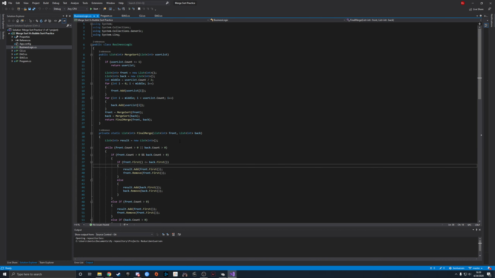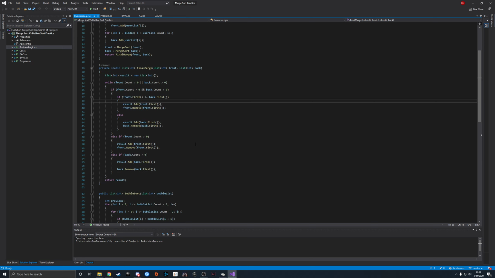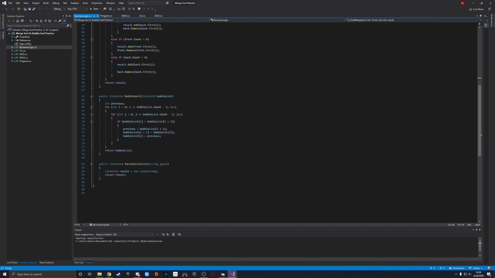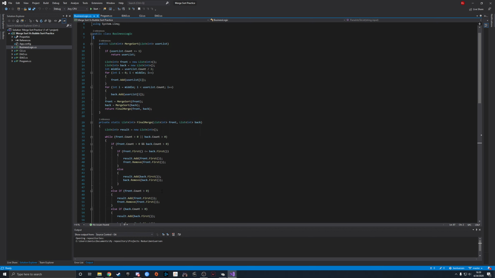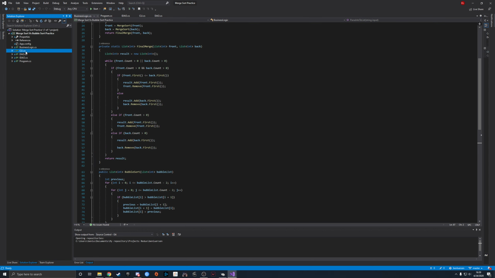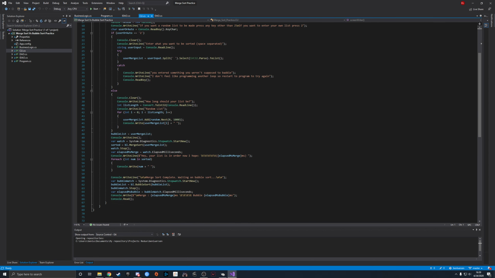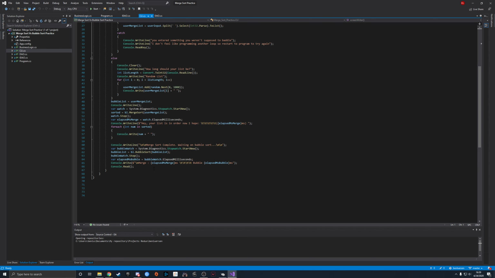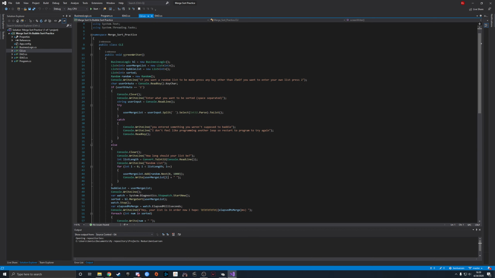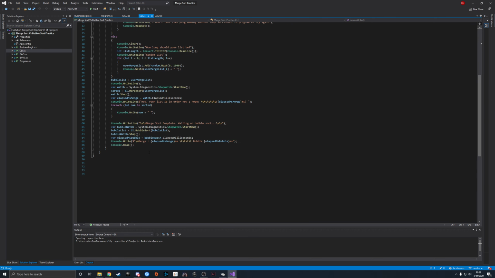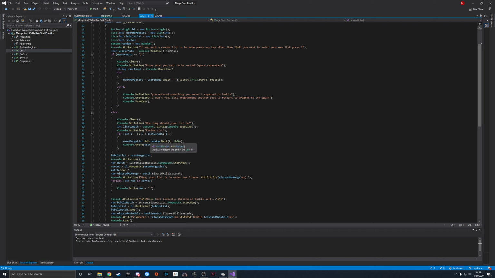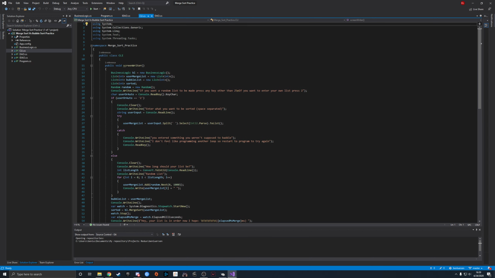I'm back and I went ahead and made a few changes here. One of them is I added a bubble sort list down here. And you can ignore this for now, that's something else I was working on. And then I made a CLI so that we can kind of have an idea of what's going on. And this will allow us to pass it a bunch of random integers in a list. And so we can actually see how much quicker the merge sort is than the bubble sort.